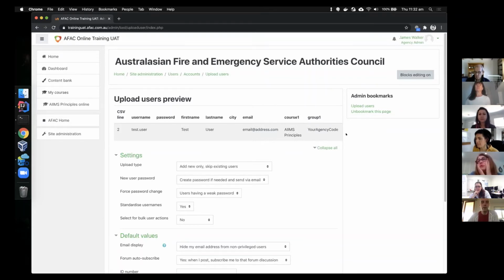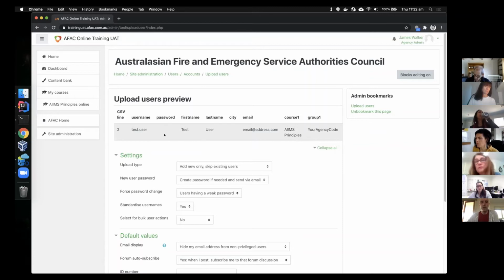We also have had a few people attempting to upload users where the usernames are not in an approved format. An approved format means they have to all be lowercase, made of letters, numbers, and a couple of additional special characters. You can't have spaces. The most common one has been people trying to put capital letters in there. Moodle requires all the usernames to be lowercase.